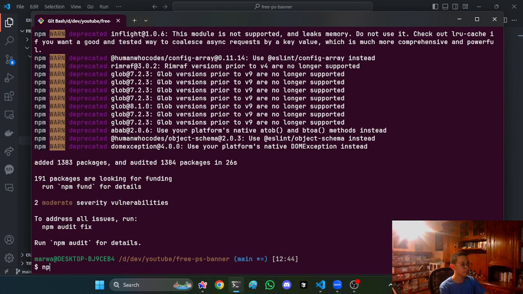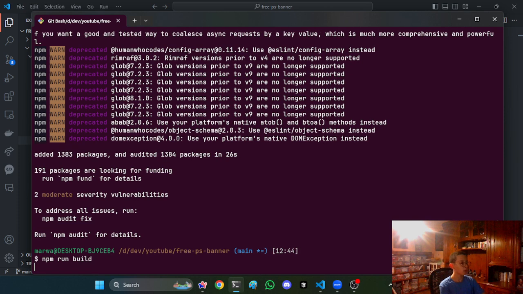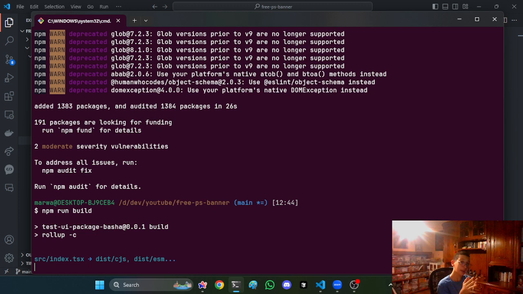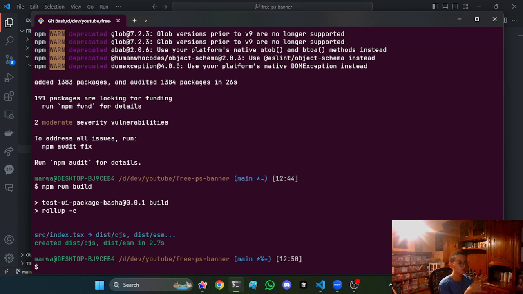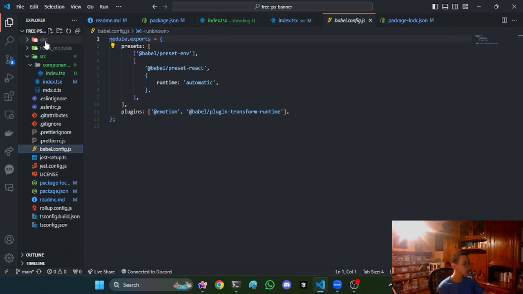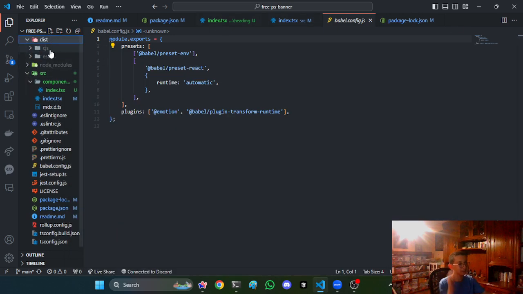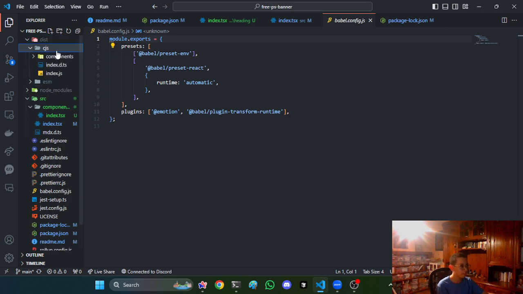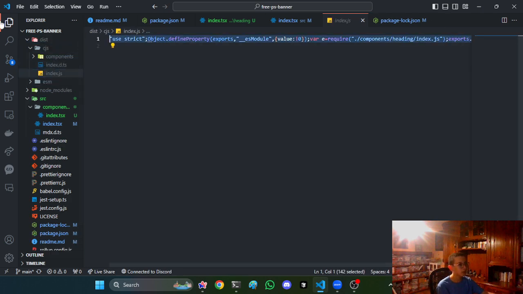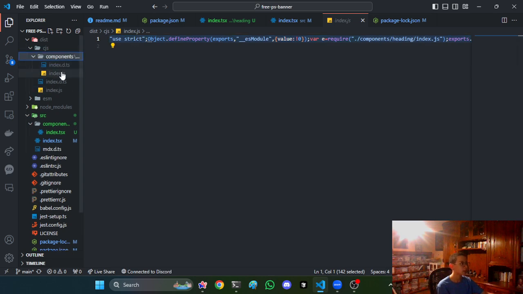So let's just run the build, which will simply build our package that we will publish later on to npm. Like you can see, it has created a dist folder. It's in the gitignore, since it's not recommended to push this or build folders to GitHub. Inside of it we have an index with something, and we have this header and things like that.